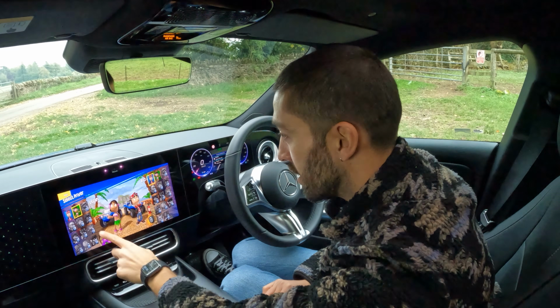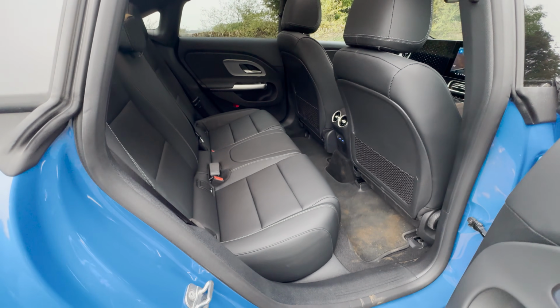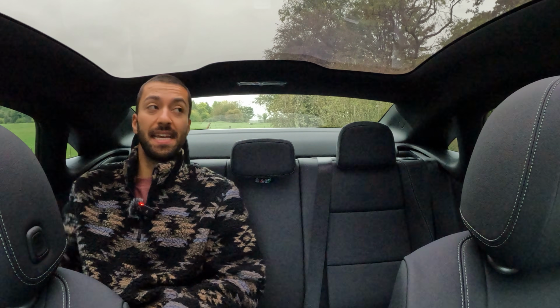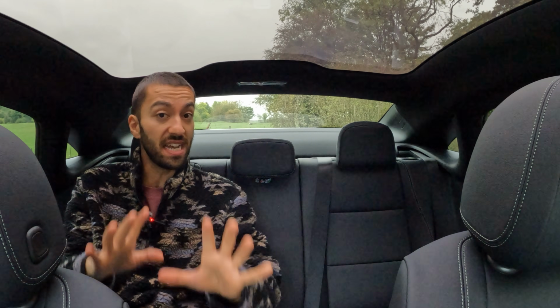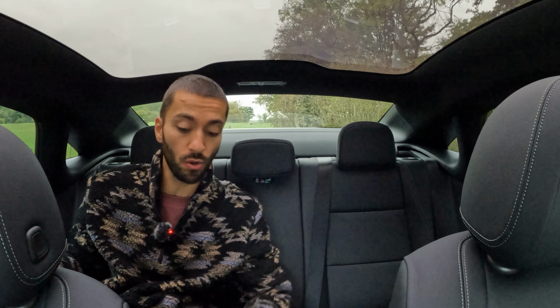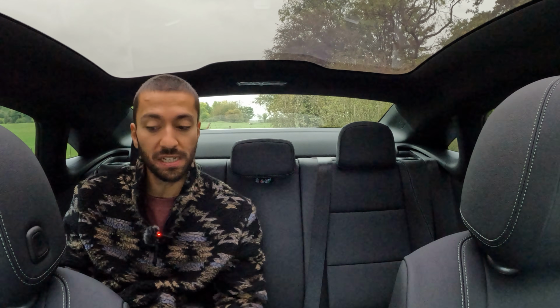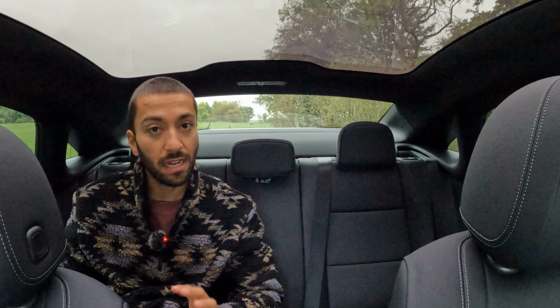I'm going with her. Now, obviously, it's not all going to be perfect in here because I have to admit the back is not the most spacious thanks to that swoopy aerodynamic roofline. Now, I'm just under 6 foot, and if I sit back in this seat here, the back of my head is grazing this bar up here, although I do technically fit, so that's okay. And actually my feet as well, even with the seat ahead set as low as it will go, my toes can just tuck under the seat ahead, even though there is a battery in the floor, which means my knees are a bit higher than they would be in a petrol car. So it's okay in the back here, it's not too bad.